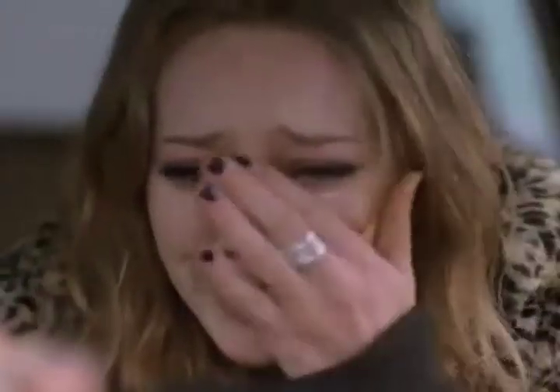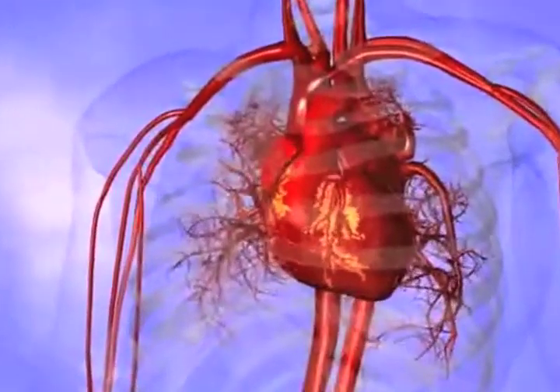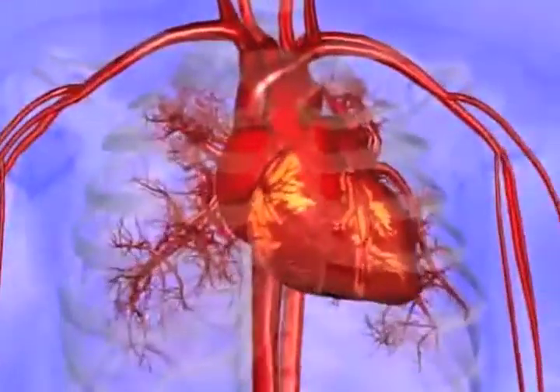As our oceans become more and more toxic, so is the food that we eat. And just some fun facts for those of you who don't eat from the ocean: over the course of your lifetime, you are about 72% water. The surface area of planet Earth is 72% water. When you cry, it's salt water. When you sweat, it's salt water. The blood in your veins has almost the same salt content as the oceans. We are salt water beings. We are directly connected to our oceans. What we do to our oceans, we do to ourselves.